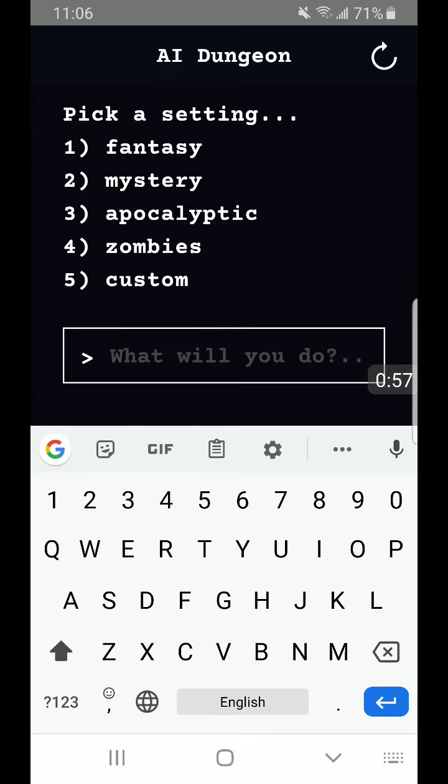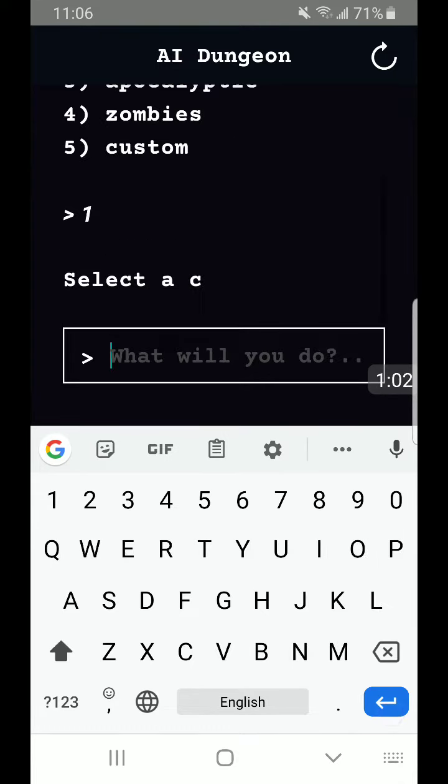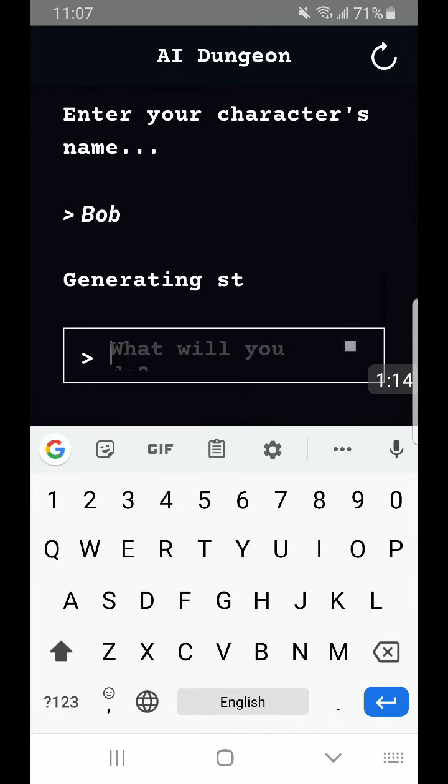Okay, so we'll go with the default, which is fantasy. And I'll go with the first one. Character's name, Bob.